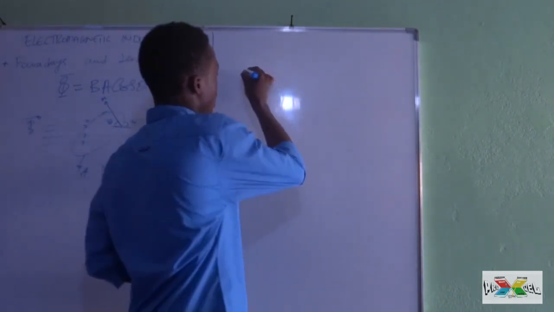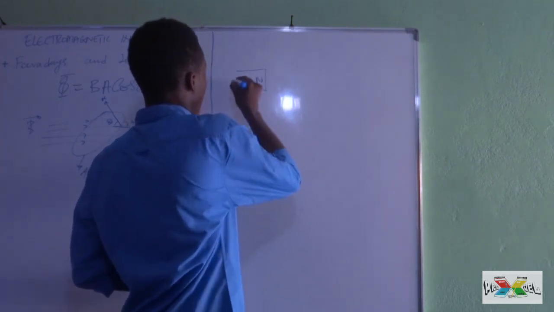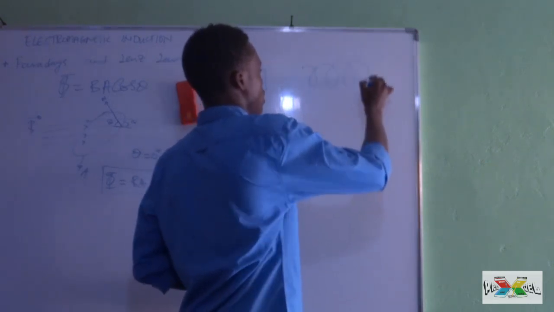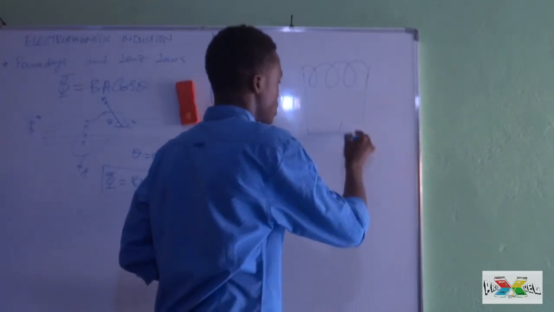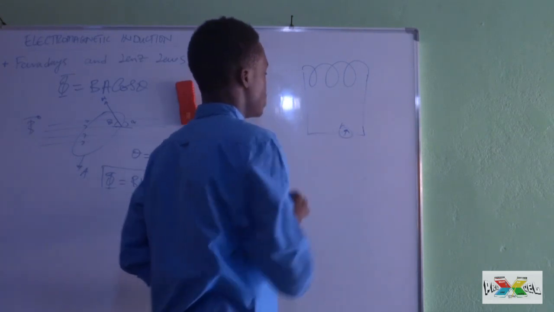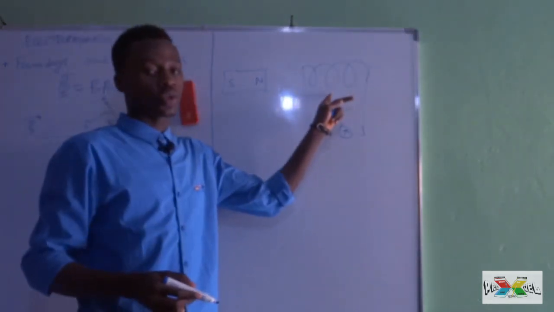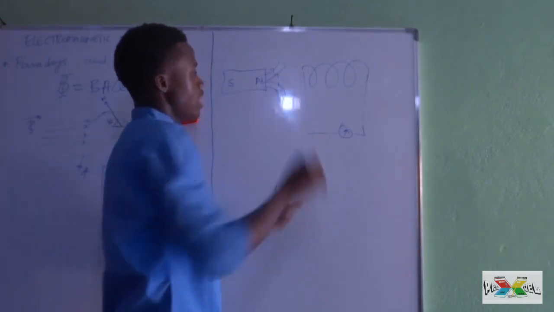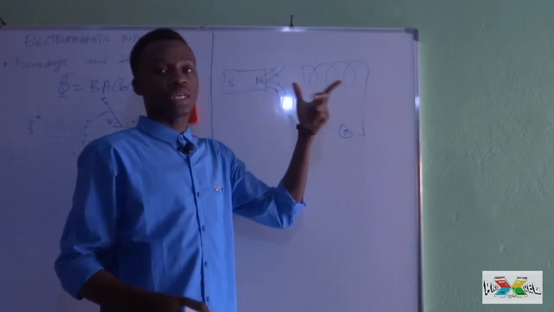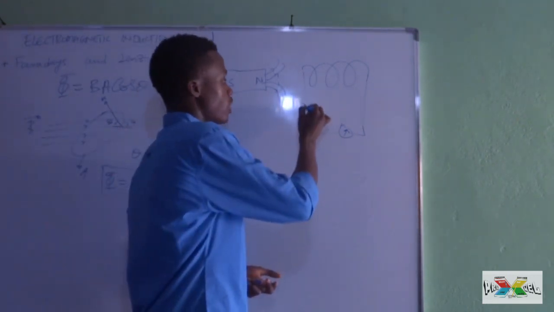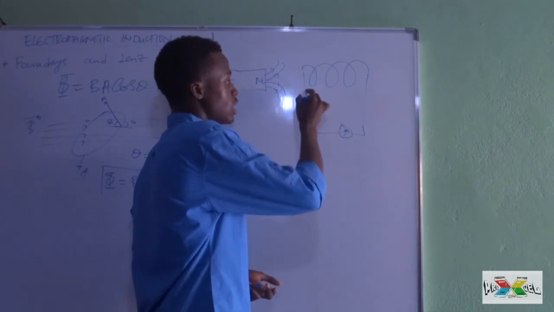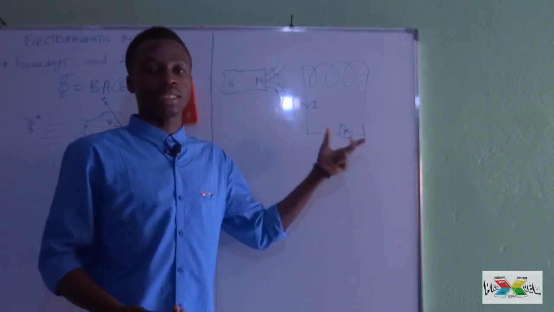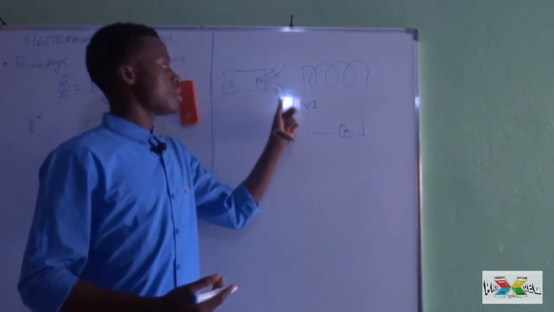That is, when you have a magnet with a north and a south pole that is brought close to a coil which forms a closed circuit with a galvanometer attached to it. When this magnet is brought close to this coil, the magnetic field lines of the magnet are going to induce an EMF in this coil, and due to that induced EMF, there will be a current flowing. You will see the needle of this galvanometer deflecting, showing that an EMF has been induced due to the presence of the magnet.